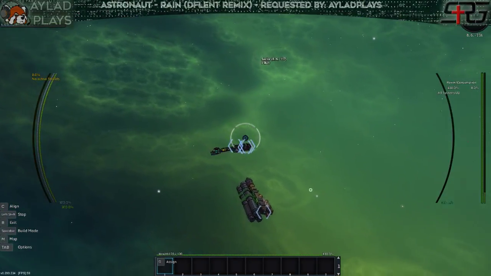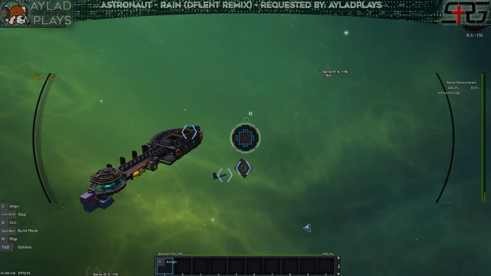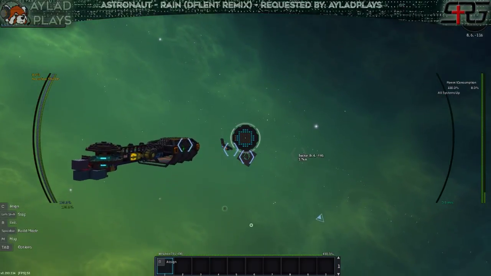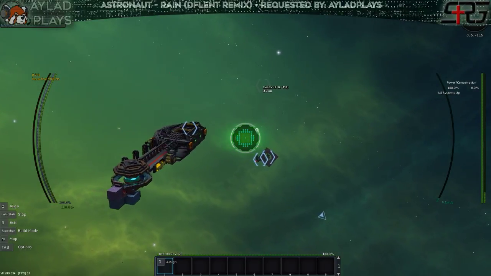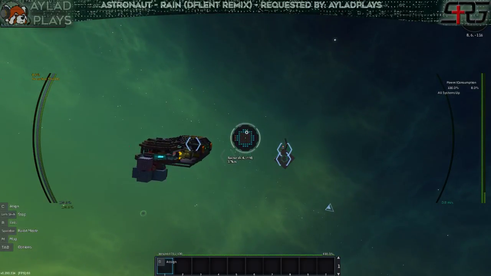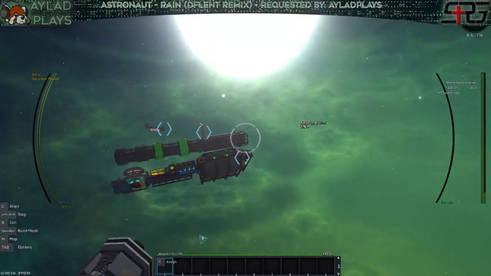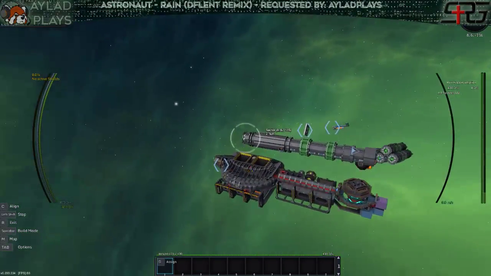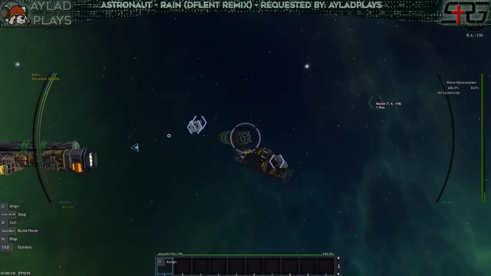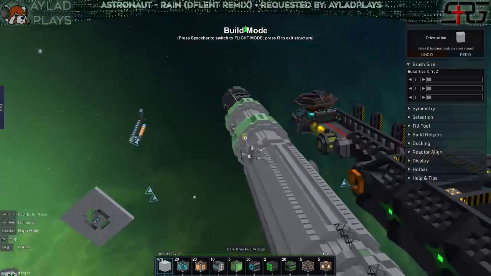Alright, so let me get it somewhat lined up. Okay. There we go. Alright, that's roughly the position I need it to be in, right? Yeah. It's close enough. I'm not going to try to get it exactly where I want it. Alright, so build mode.